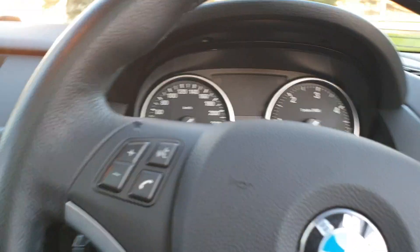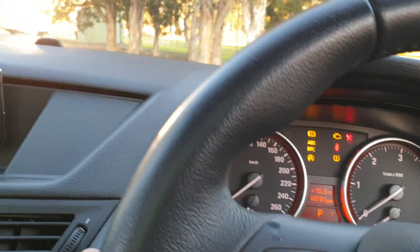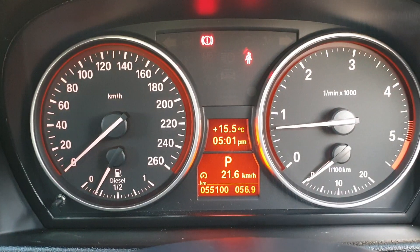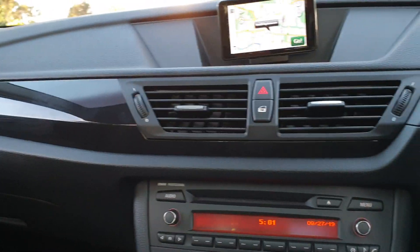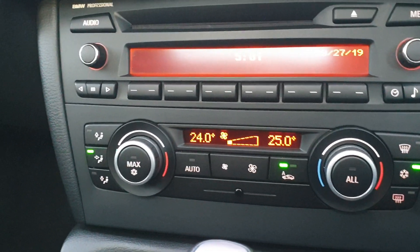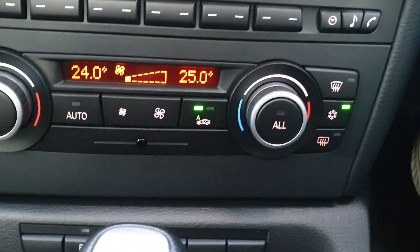Moving into the cabin — I can hear a couple of beeps, it's probably telling me I've left the key in. So we'll just push the key in. Your GPS system is powered up by the factory battery. And you'll see here there's no warning lights on the dash. 55,000 kilometres — I can't believe I haven't mentioned that just yet, sorry about that. But aside from the low kilometres, it's got a fabulous servicing history. The condition of this car — all those dials, buttons, LCD screens and LEDs down the bottom — are absolutely immaculate.